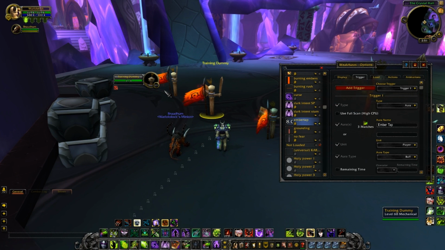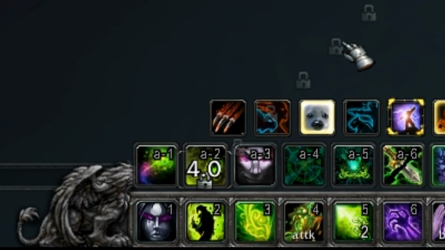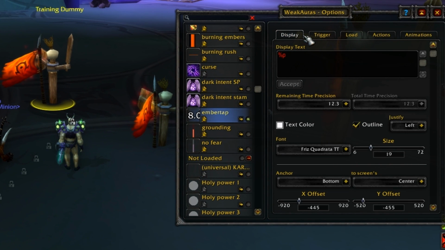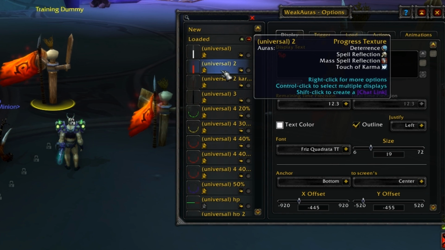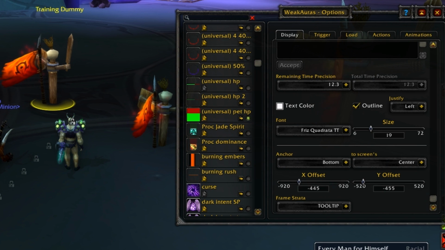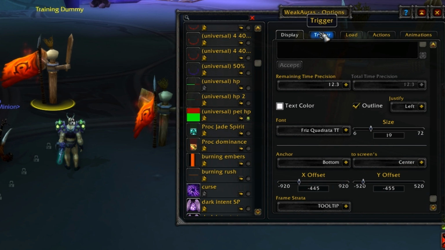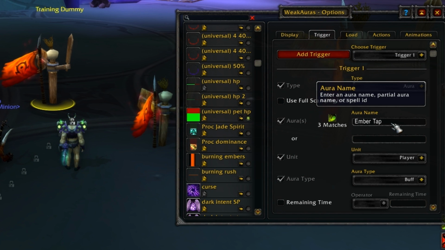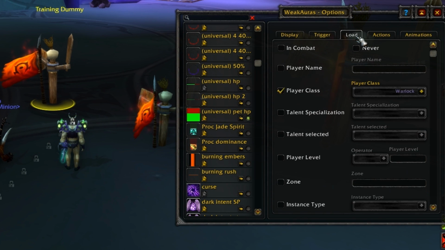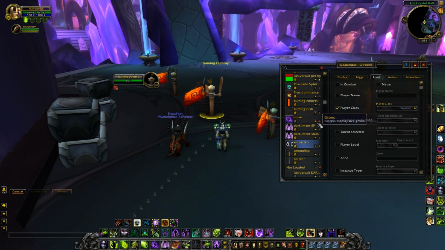This one is only if you have Glyphed Ember Tap. It'll show you the duration of the buff, so you don't overlap Ember Taps. It's really useful, I think. So it's a text, and the display is %p, the progress, and I just put it on top of my bars, so it's on tooltip, the frame strata. The trigger is Ember Tap, that's the name of the buff, player, buff, and I load this if I'm a Warlock, just for organization.